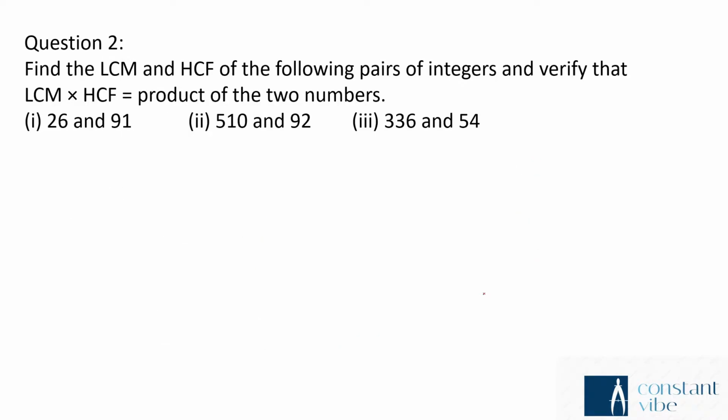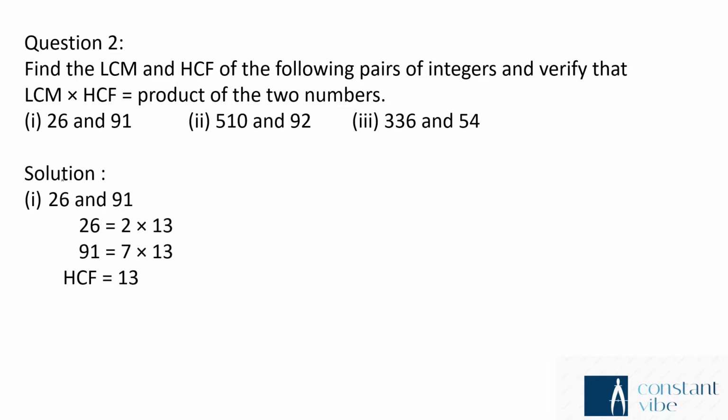Let us go to the second question. Question number 2. Find the LCM and HCF of the following pairs of integers and verify that LCM into HCF is the product of the two numbers. Let us take the first question, here 26 and 91. As you know, from exercise number 1, HCF is equal to 13. Then next, LCM we are finding, 2 into 7 into 13.